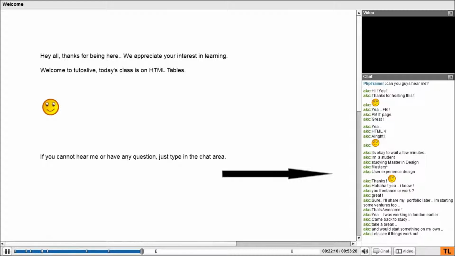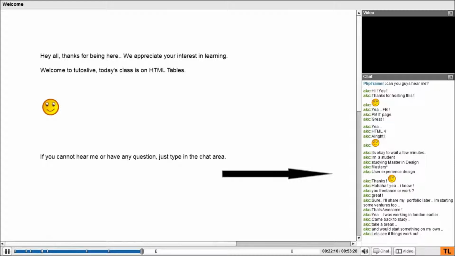Yeah, cool. And I'll be writing here. You see this section, this is a column. This is a column, and this is a column. Whereas this is a row, and this is a row. If you take this as a table, the whole structure is our table tag, and this particular thing here is a tr, and this is again one more tr. So there are two rows in this table, two trs. Then this is one th, this is a th, this is a th inside one tr. And this is one more tr. This is td, td, and tr close, and table close.